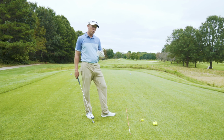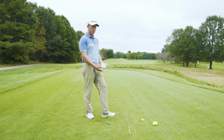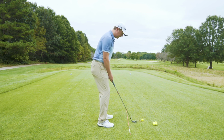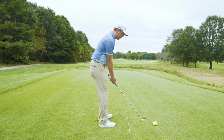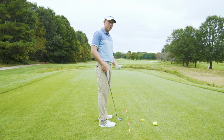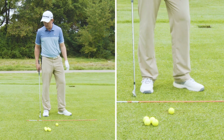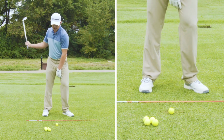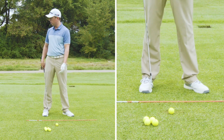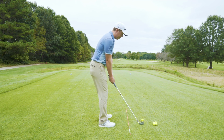So what we can do is a couple different things. We can set up to produce more rotation at the right time. So a couple ways we can do that is I can set my left foot back some, so I have like a Sergio Garcia-esque open stance. That will let me pull my left hip back. I also have the ability to flare my left foot open. If I flare my left foot open, it delays when my leg straightens out and allows for more turn. So if you have a hard time turning, set your left foot back, point it to the target.